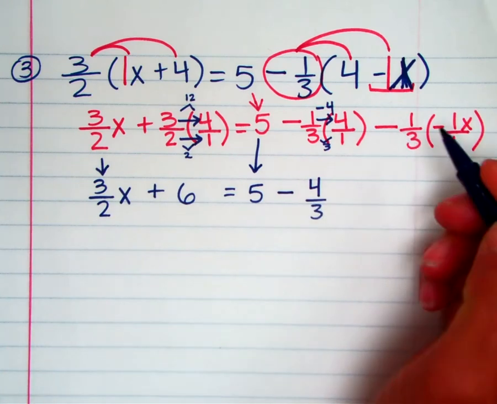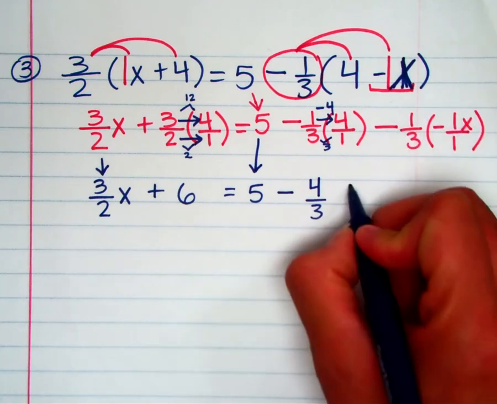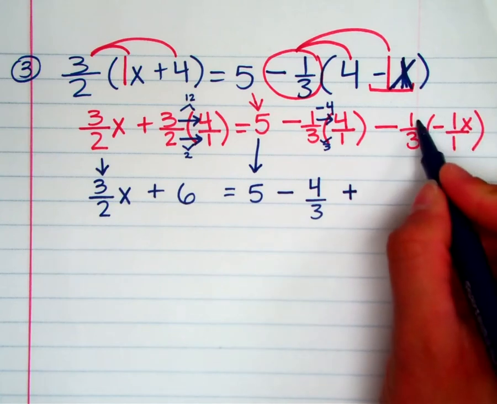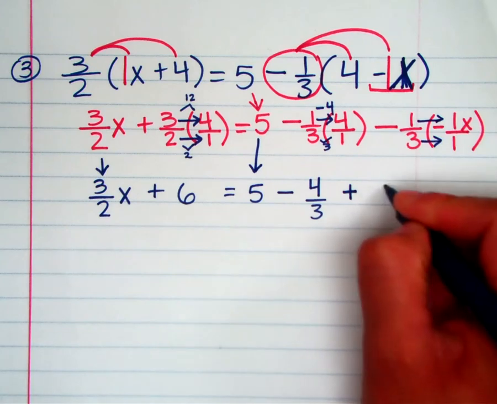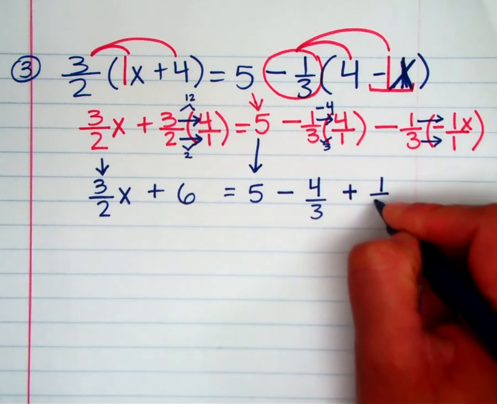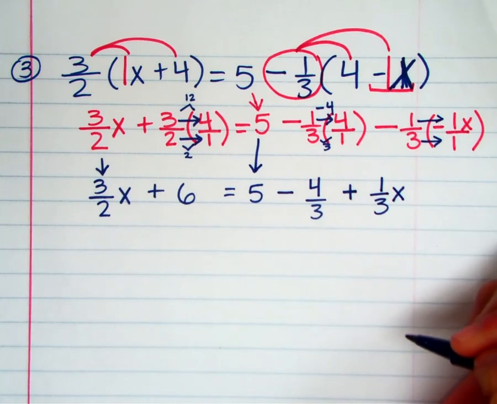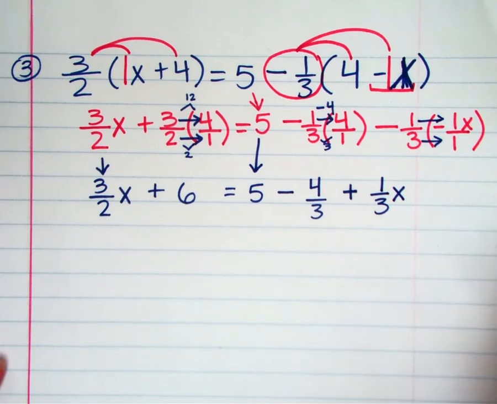Next, we're going to take this negative 1/3 and multiply it with a negative 1x. So anything times itself is itself. Negative times a negative is a positive. Negative 1/3 times negative 1x, times 1 over 1, sorry, is going to be itself. So positive 1/3 x. So sorry. Okay, now before we begin to move things across the equal sign, we need to make sure that we clean up our work and simplify and combine like terms on both sides.